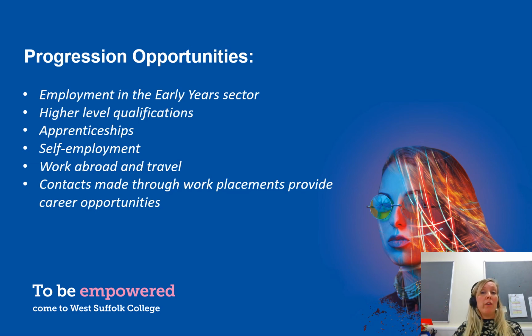We have students on our early childhood studies degree at West Suffolk College who began their learning journey on our Level 2 course. It is encouraging to see students flourish and develop with us at West Suffolk College. Other previous students have gone on to work on cruise ships or for summer and winter holiday providers within a childcare capacity, which is often a career option that students are not aware of before they start their pathway with us.